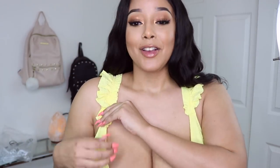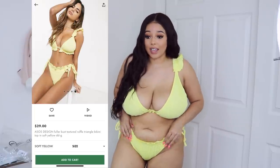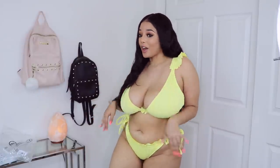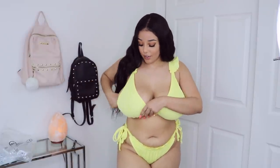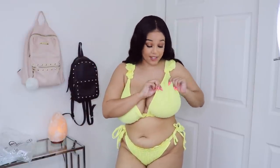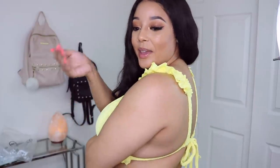This next set I was most excited for, also from ASOS, but I'm really disappointed in how it fits. It has these nice little ruffles on the sleeves — I couldn't do a haul without a yellow swimsuit. But it just didn't work out. Technically it covers the girls but it has literally zero support. I don't know what it's made out of but it is way too stretchy and the girls are looking a little sad.